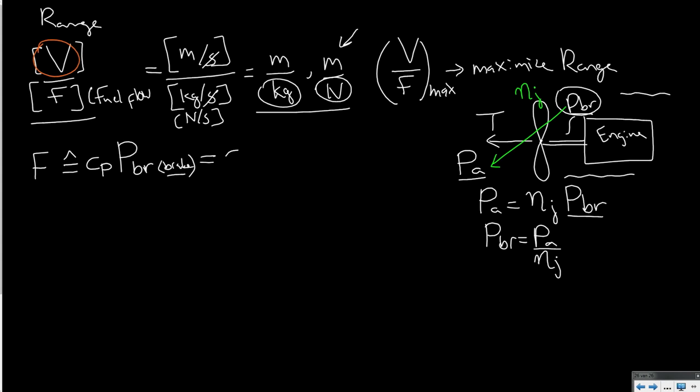So, let's go back to the equation where we have shaft power. We can also say that PBr is power available divided by the propulsive efficiency. So our fuel flow, we can also represent by Cp, which tells us how much fuel you require for each amount of energy delivered to the shaft, multiplied with Pa divided by the propulsive efficiency Eta. Now, we are typically speaking, we are considering cruise flight and therefore thrust should be equal to drag.